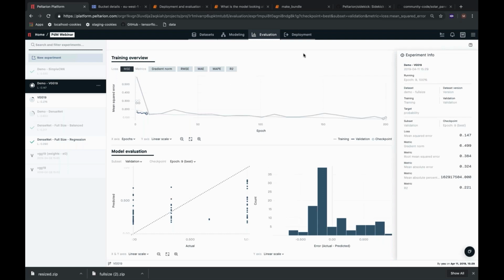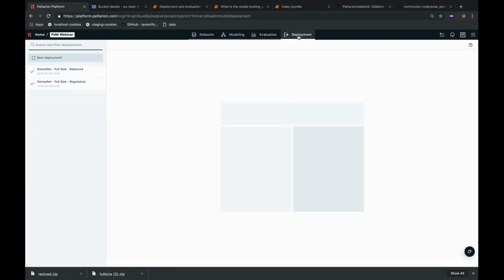So let's say you have trained a model that you are happy with. Now you can go to the deployment view, and here you can select a new deployment.